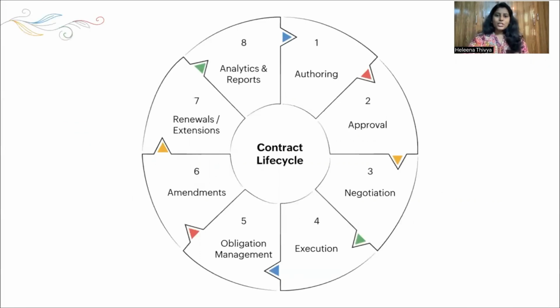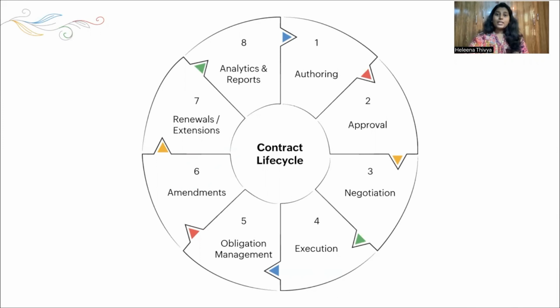So these are the stages involved in a typical contract lifecycle. It starts from authoring to approval and negotiation, all the way to contract renewals and termination. In today's demo, we are going to dive deep into the very first stage of the contract lifecycle, that is contract authoring. This stage gets initiated with a contract creation request. Generally, contract managers or contract authors hold a set of contract templates for commonly used contract types.